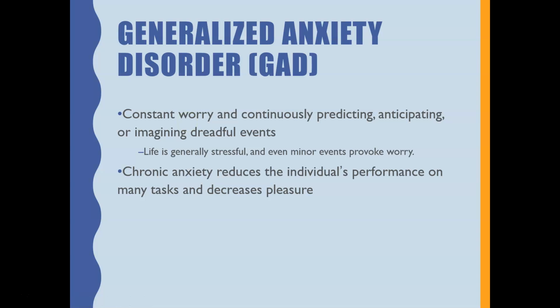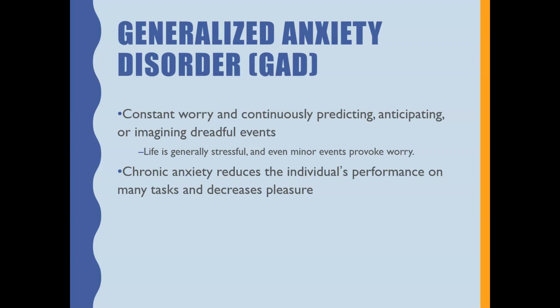So we're going to start by talking about generalized anxiety disorder, or GAD. And this is something that I know about pretty well. Generalized anxiety disorder is marked by constant worry and continuously predicting, anticipating, or imagining dreadful events, a lot of dwelling. Life is generally going to be pretty stressful. Even minor events will provoke worry. And here's what's kind of interesting. Freud termed this a free-floating anxiety, and it really is, because there's not a specific target with generalized anxiety disorder. It is constantly shifting.